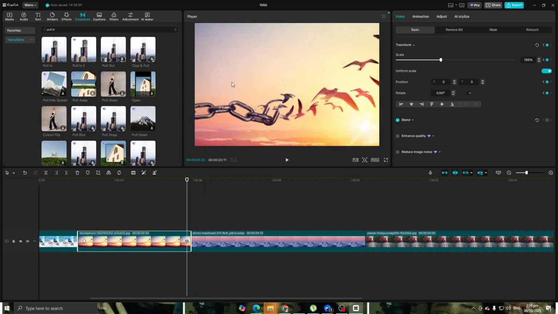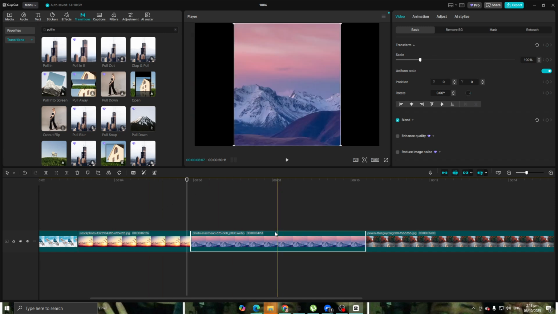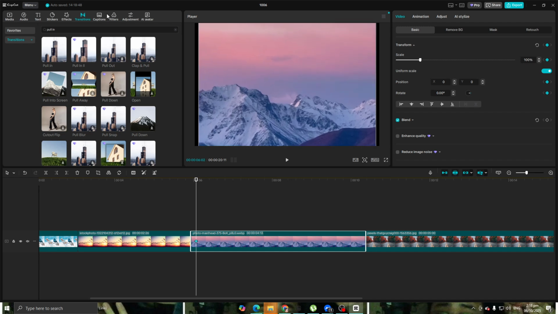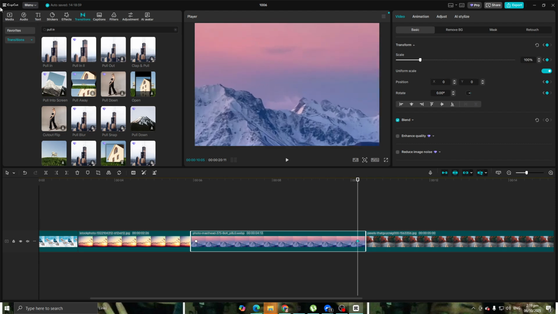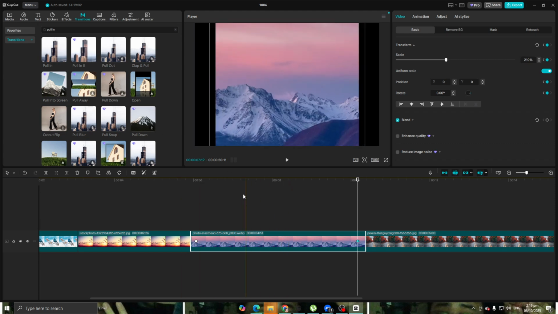We're just gonna zoom in like that, and then the next image right here. There you go. Then we're gonna put the other one right here, and adjust it to make it like zoomed in.